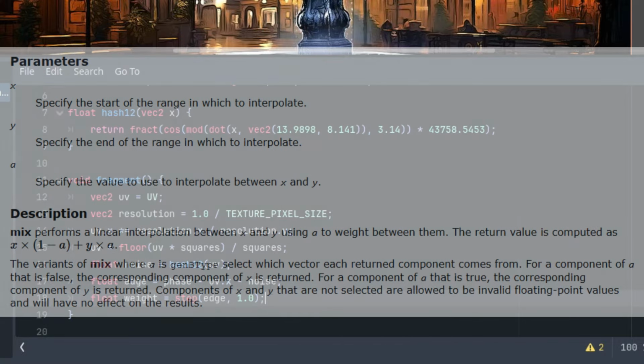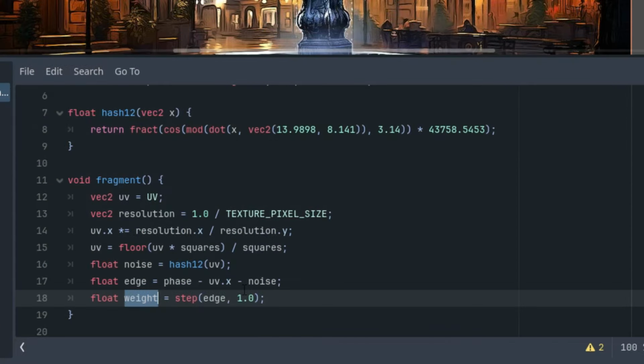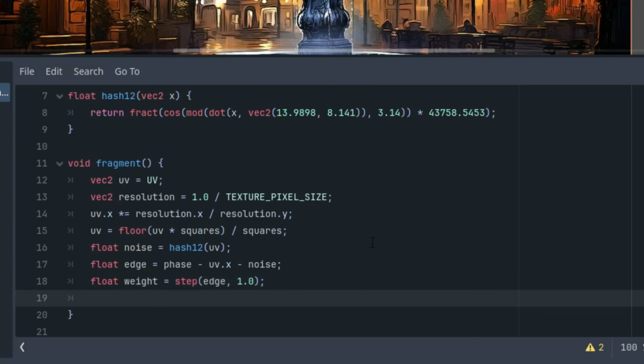And now we can assign the final color of the current pixel. As I said, we'll use the mix function, which performs a linear interpolation between two values based on the weight coefficient. And because that coefficient will take only the values of 0 or 1, we'll get the pixel from either the first or the second texture, like this.